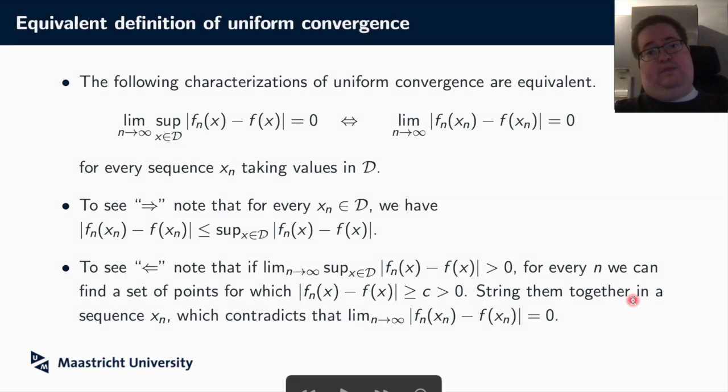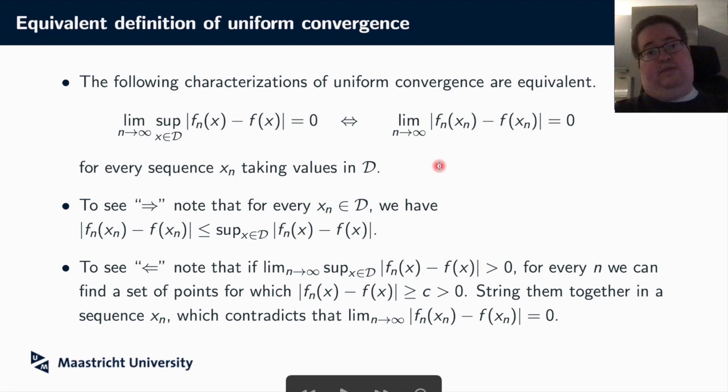Now, what we will next need is another characterization of uniform convergence, because this one will actually help us to find out when it is not occurring. And that is the following. So uniform convergence, as we have defined it before, is the same as saying take a sequence, so take x not fixed, but take x_n a sequence that changes with n, and it should always, of course, take values in the domain. And if the limit of the difference of the functions, so now it's sort of a pointwise limit, but for changing x, is 0 for every sequence, then we also have uniform convergence.